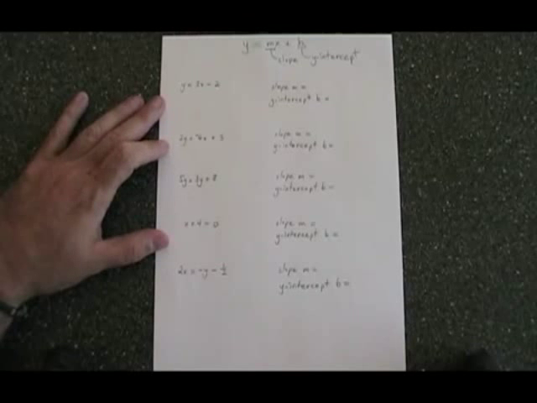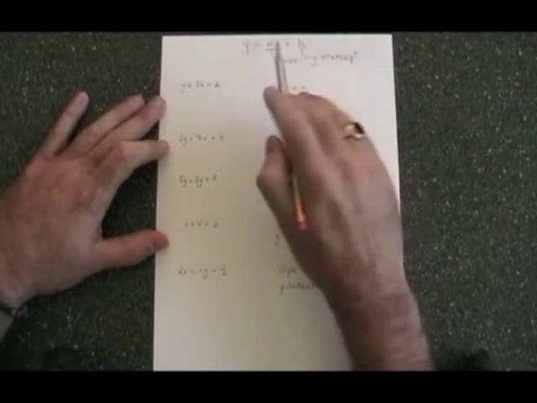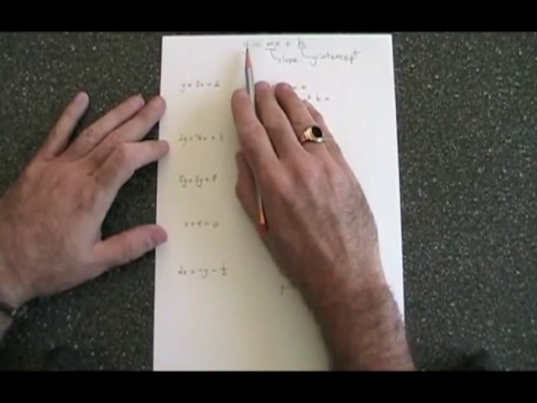The y equals mx plus b formula helps us find the slope and the y-intercept of any straight line, so long as we can get its equation into that form. We have to get the y isolated and to the left of the equal sign.